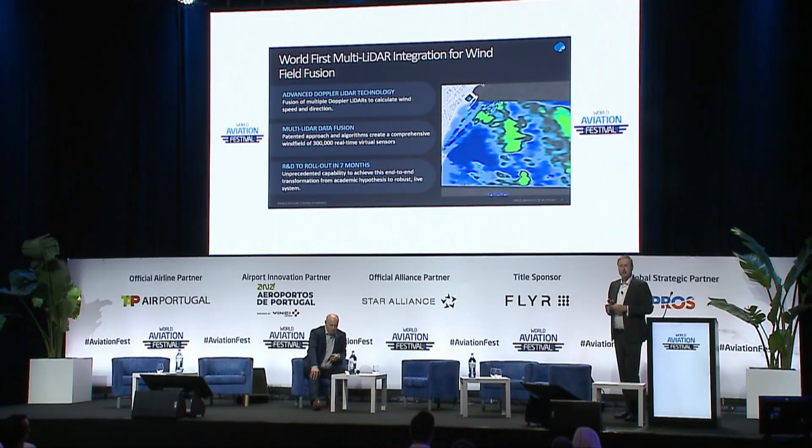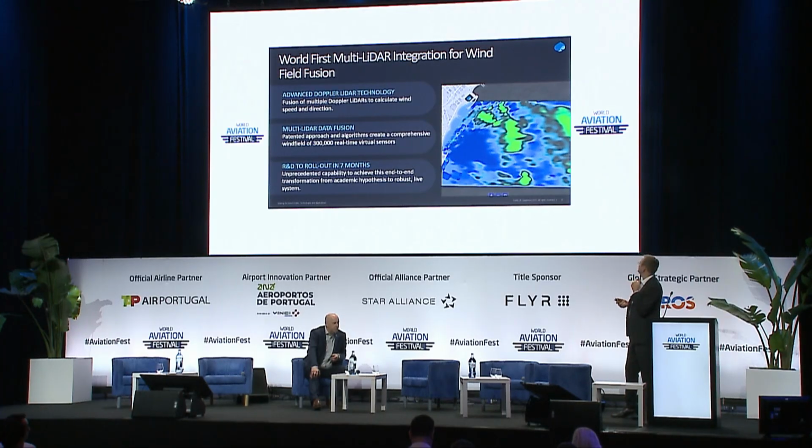And the contrast couldn't be more different. The race went from having 6 or 10 wind sensors to effectively having 300,000 virtual wind sensors over the entire course. We can see every 10 meters what the wind is doing, what speed it is, what direction it is, and we're updating that every second. That gives us this amazing ability to visualize and measure what the wind's doing over that very large area.